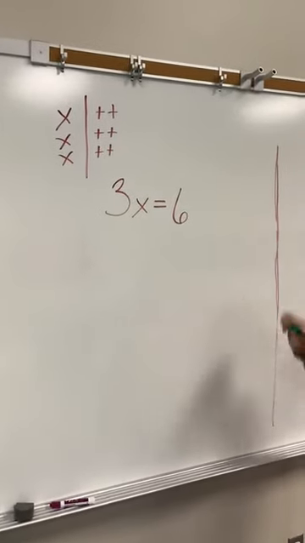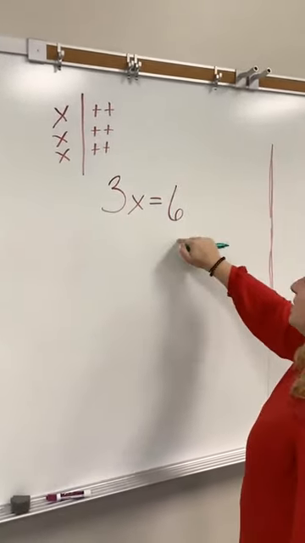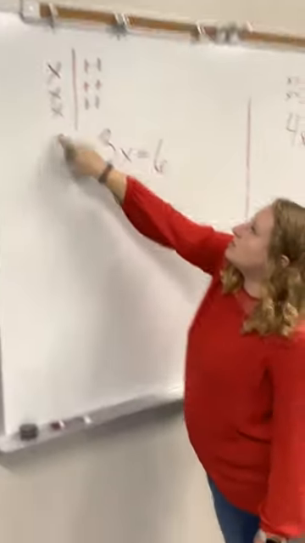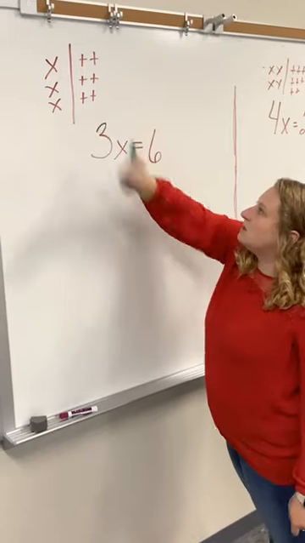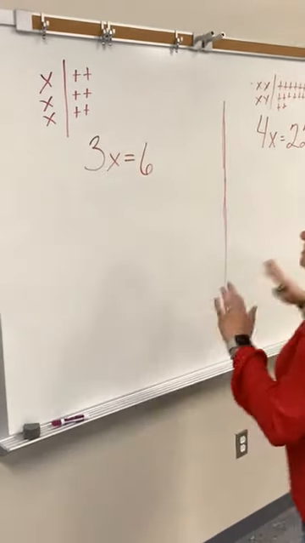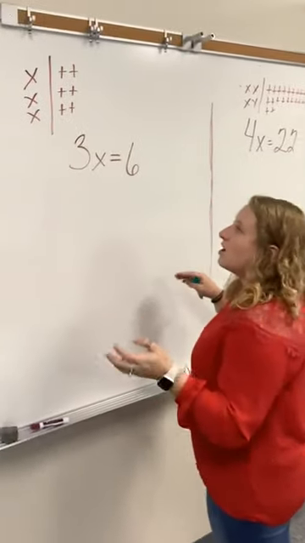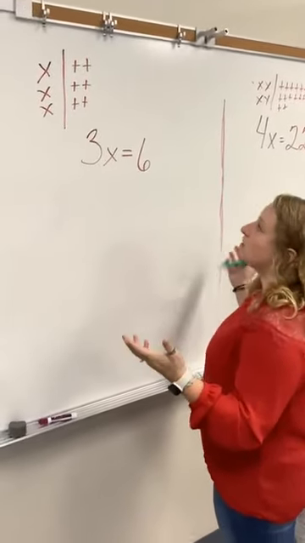All right, let's do some math. So here we have 3x equals 6, and we have our representational connection here, showing our 3x is equivalent to our 6 units. And our goal here throughout this entire progression is to show the connection of using division and proportional reasoning to find your quotient.